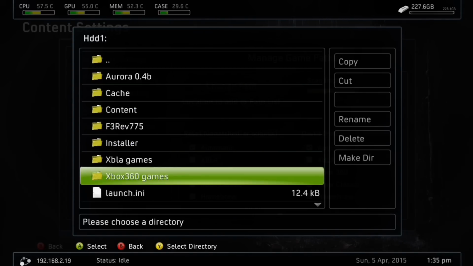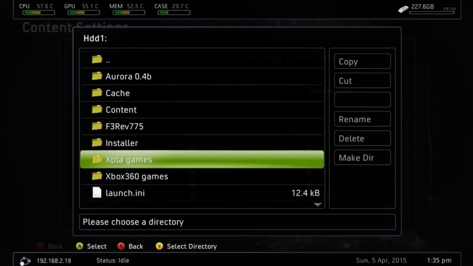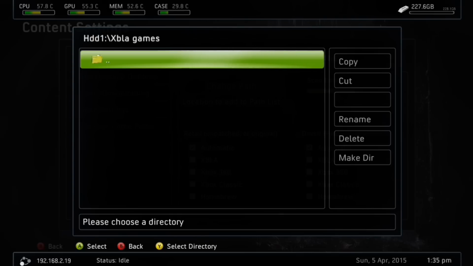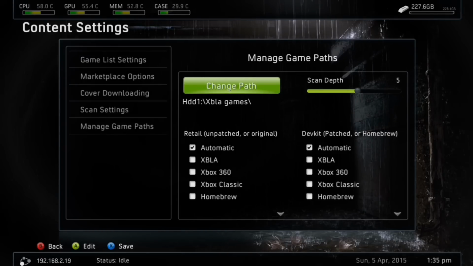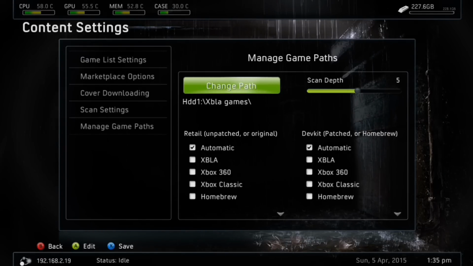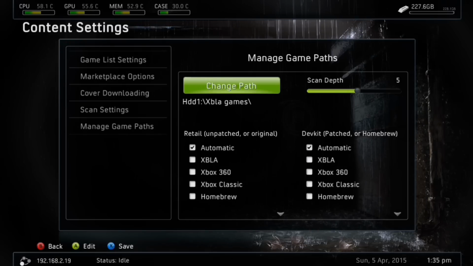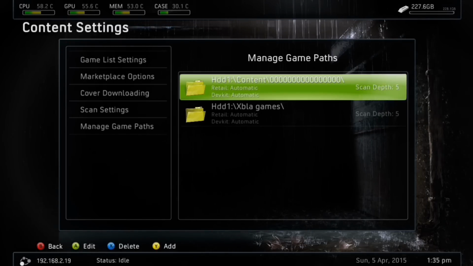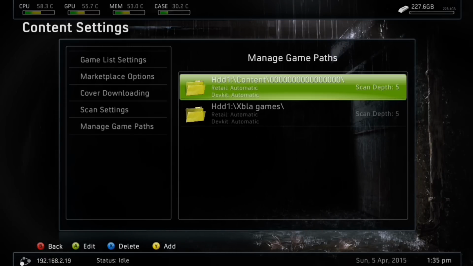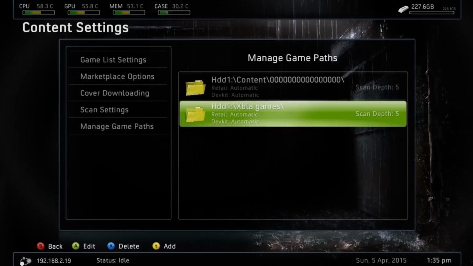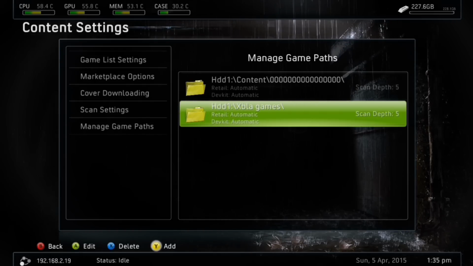Let's first put the, well, doesn't matter which one actually, we have both folders. Let's first do xbla games folder, so press A on it, and then you're already in the directory. So now you're going to press Y to select this directory. You come back in this screen, and we have to save also this path again. So press X to save it, and when you've done that, you see that we also have another path that the Xbox is going to search for later, HDD1 xbla games. So we have 2 paths already selected and saved now.